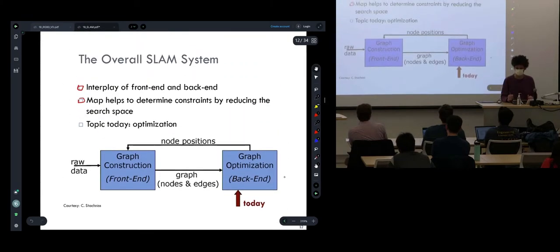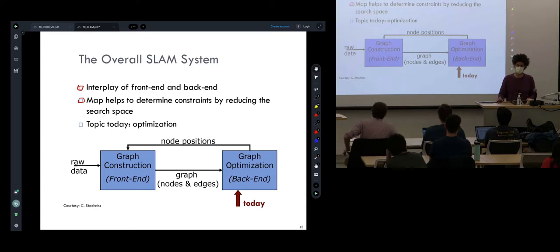So everybody is comfortable with this narrative of front end, back end? Can you explain again how the graph construction, like it seems that the graph construction will still drift a lot, yet the robot will still be able to navigate fine through its environment, even without the mapping from the graph optimization. Since that happens afterwards, it may not be connected, right? So I guess, can you explain again why the map part is so useful to have if the robot can still navigate through the environment without it?